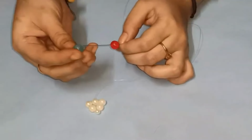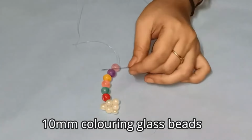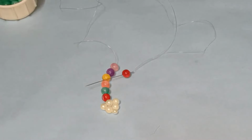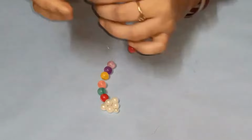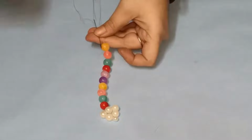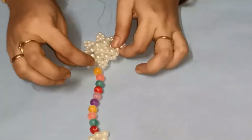Now I will use 10mm colorful glass beads. This necklace looks more beautiful because of using glass beads. I added it with a beautiful flower that I made. Again we added glass beads.